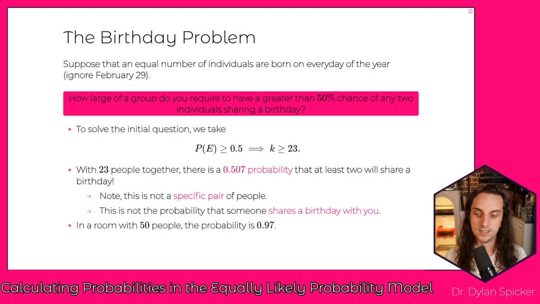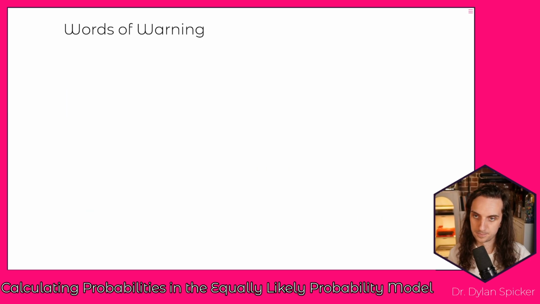Okay, so if you have a room that has 50 people in it instead, the probability is roughly 97% that at least 2 people share a birthday. If you have 100 people in a room, then you're looking at 99.99999%. There's almost a certainty that in a room of 100 people, at least 2 of them are going to share a birthday. Right? And so what that means for you is if you're ever in a room and there's 23 other people there, probably there are going to be 2 people in that room who actually share a birthday.